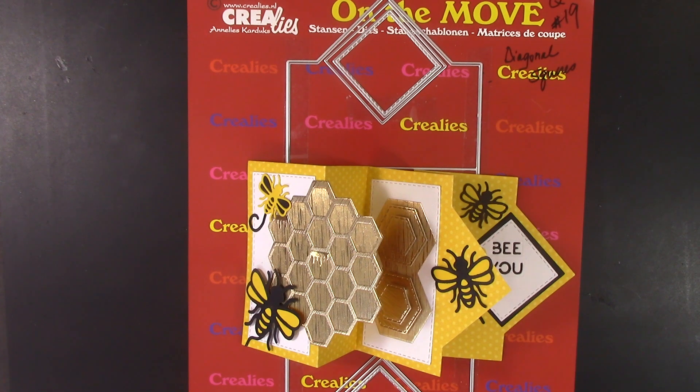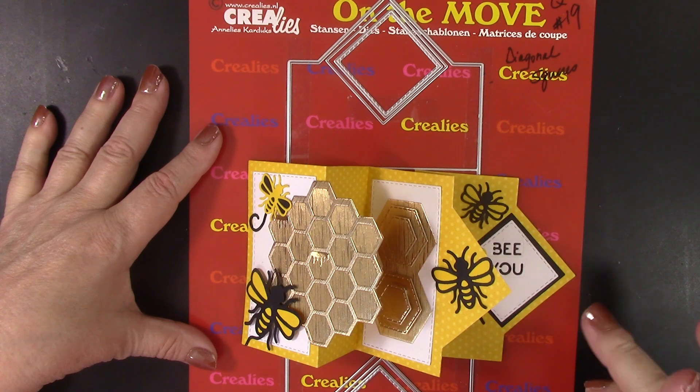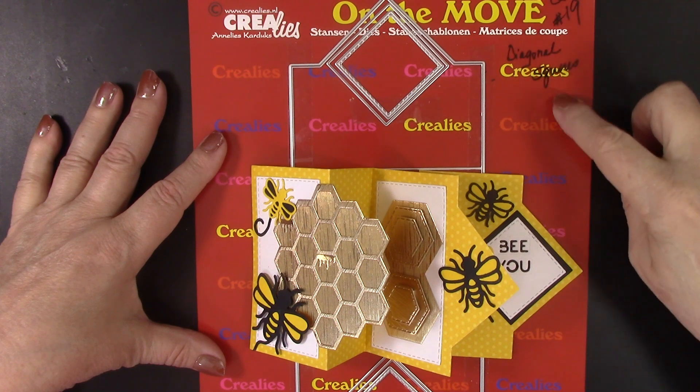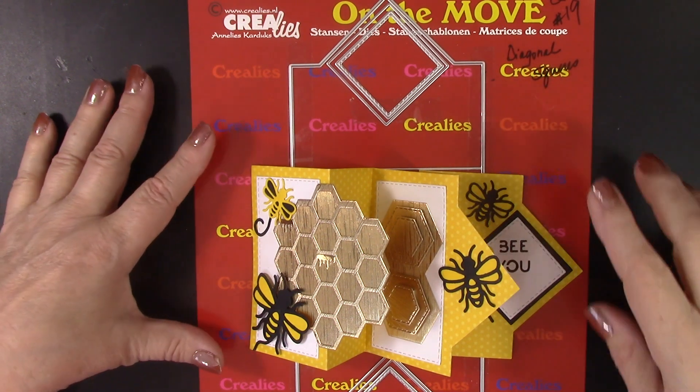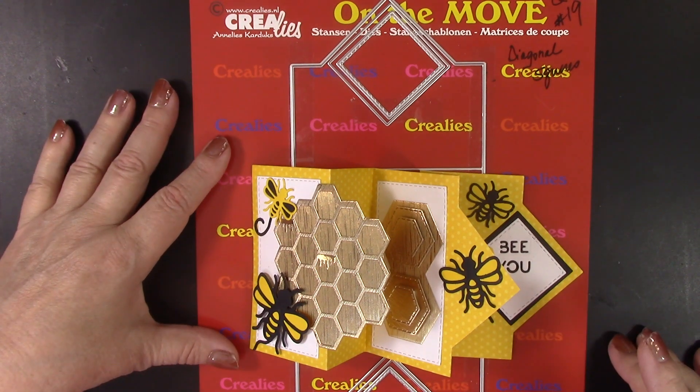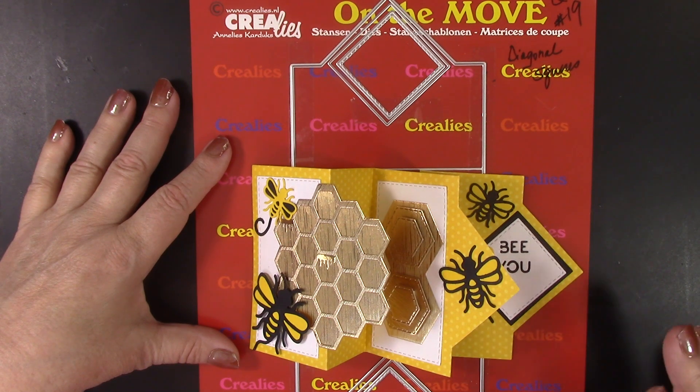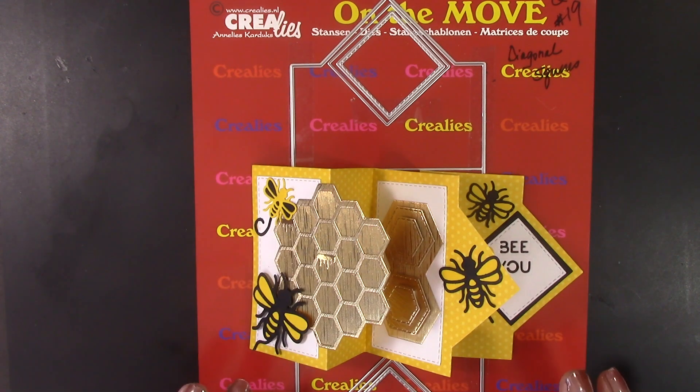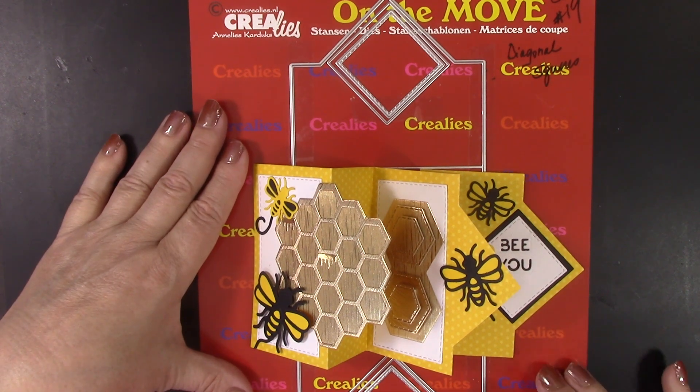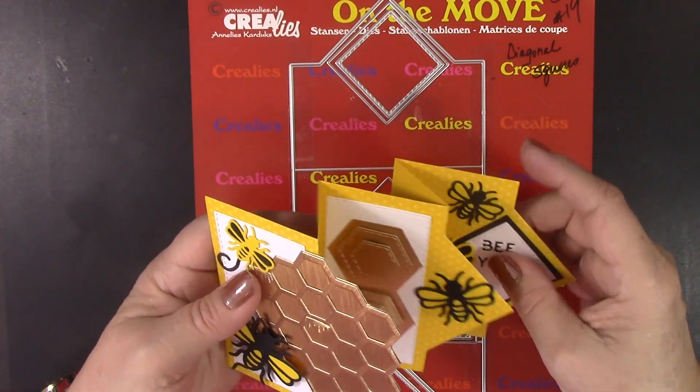I love to be creative with innovative dies, and in this last of my Crealies Creative Fun Fold video series, I am featuring the On The Move No. 19 Diagonal Squares die set and new bee-themed dies from Crealies. Hello, I am Karen Hasek of Karen's Creative Cards, and I have created this video for my YouTube channel and for Crealies YouTube channels. Fun fold cards are so easy to create with this new series of Fun Fold On The Move dies from Crealies. And here is the first card that I created with these new dies.